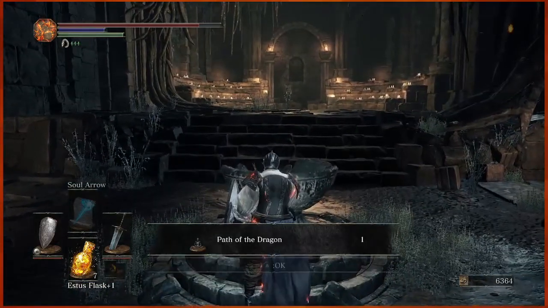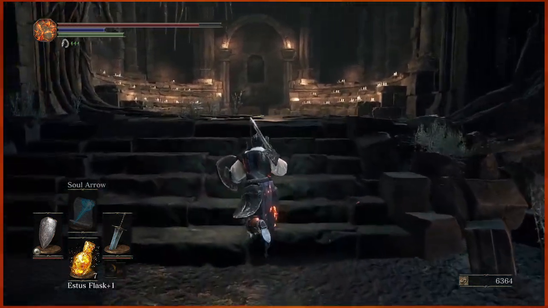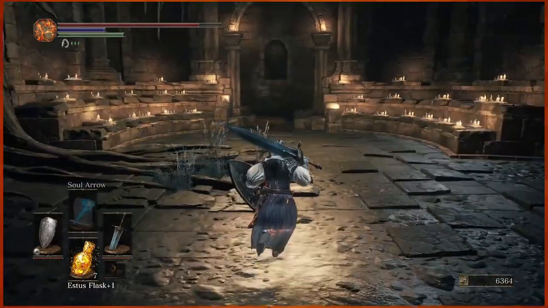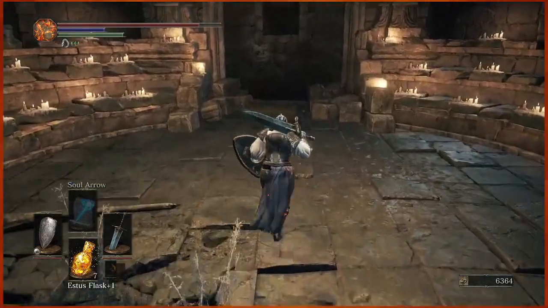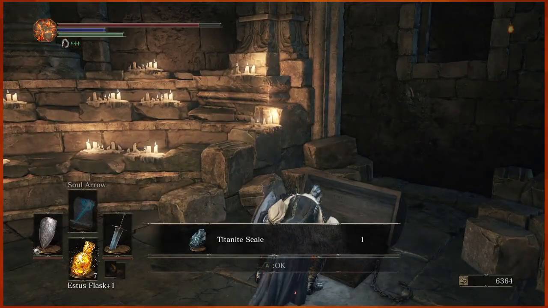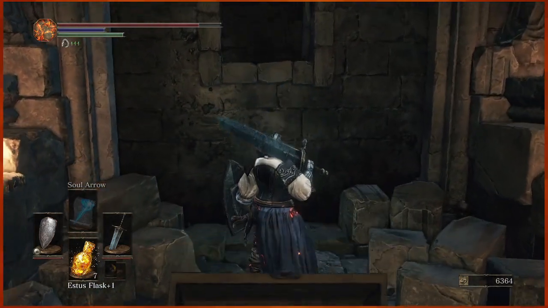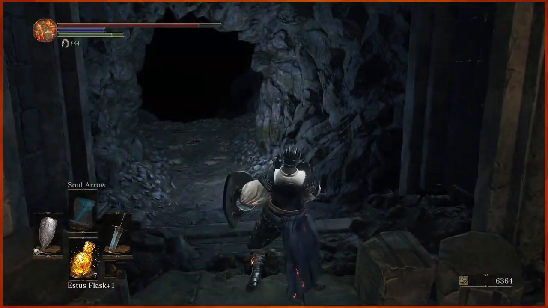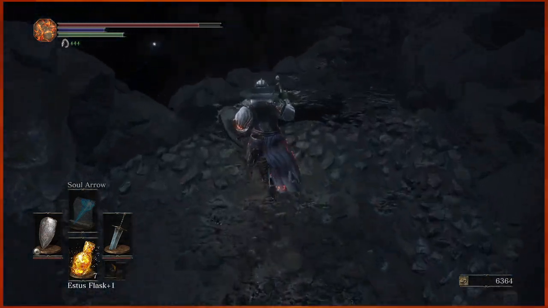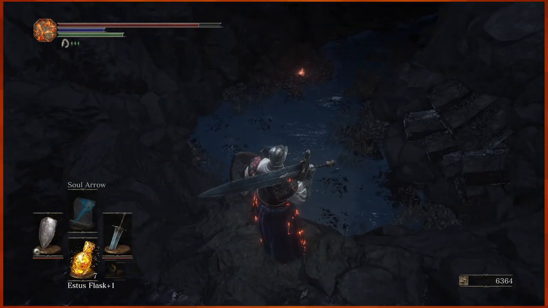This is looking a little familiar. Path of the Dragon. We're going to be needing this later. Because again, I am going to go for all bosses in this game. DLC and all. I got treasure. Titanite scale. Now here's something that would have confuddled me. Had I had not already been to this area before, technically speaking.